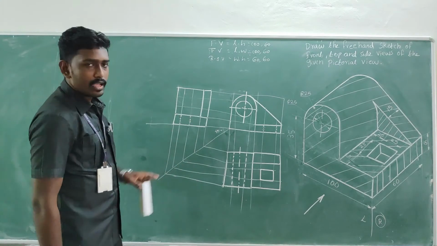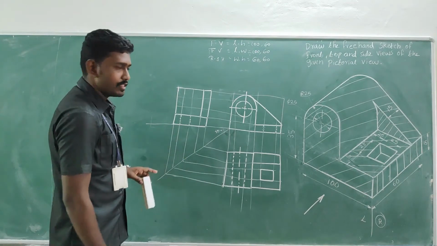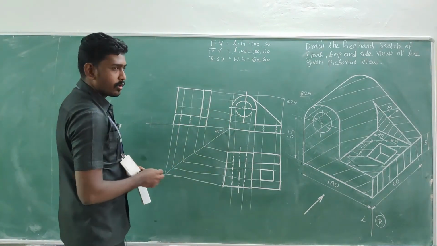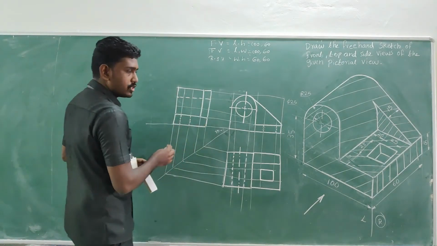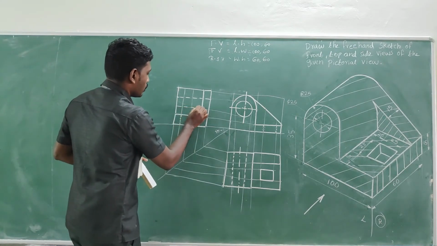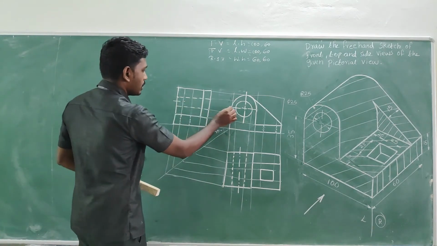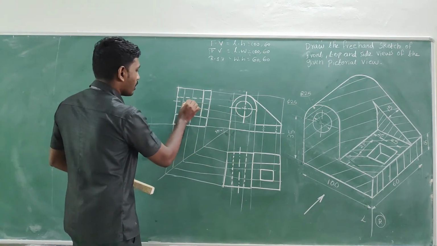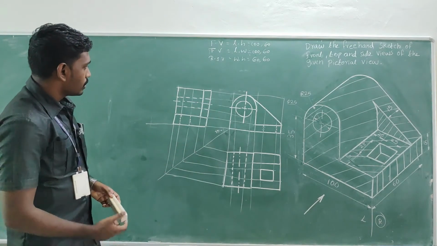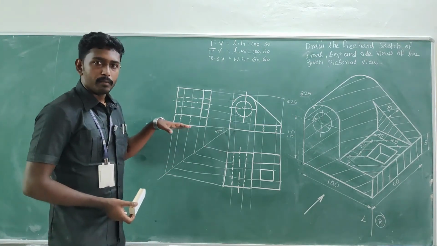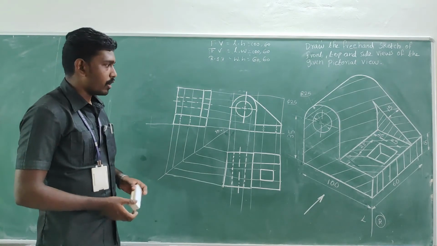And next, from this end is coming, so only in the base region we can make a dark line. So what about the through hole? In the front view we have seen it, right? In the side view, what about it? It's an invisible one. So we have the projectors. What we can do is just go for a dotted line. It is covering up the entire region, so go for a dashed line throughout it, and we can mention an axis for it. So get the projectors and go for long line and dots, like this. So almost every portion, the visible edges and the hidden edges, we have drawn.